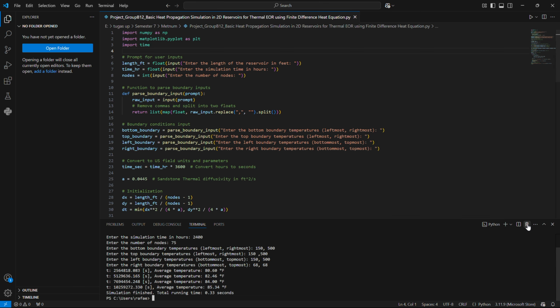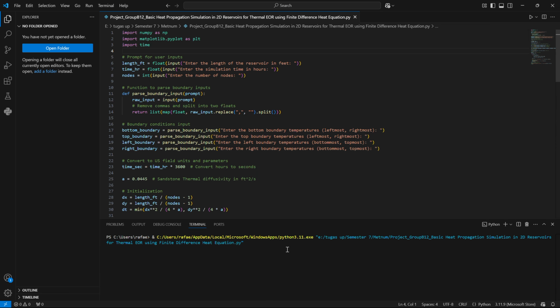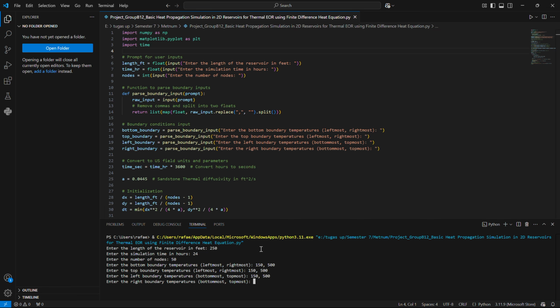Once again, I'm going to run with a fairly big number, but it's reasonable. Say we have a reservoir of 250 feet, and we want to simulate it for 24 hours with number of nodes of 50 with the same temperature as before.